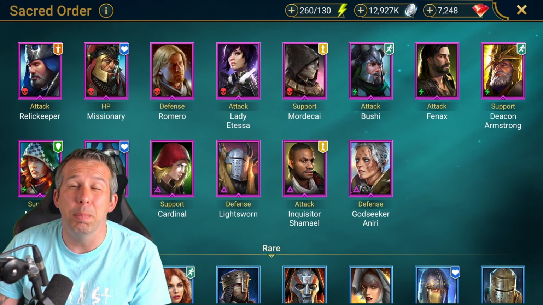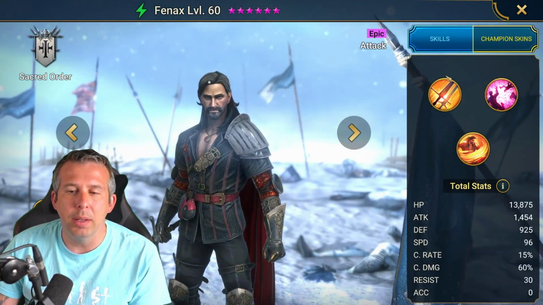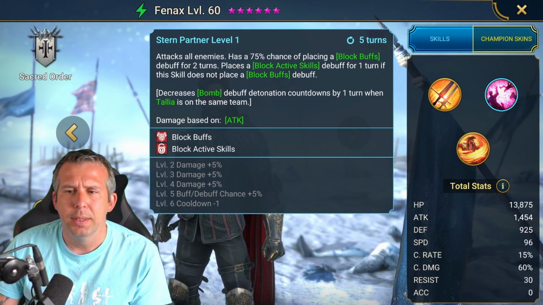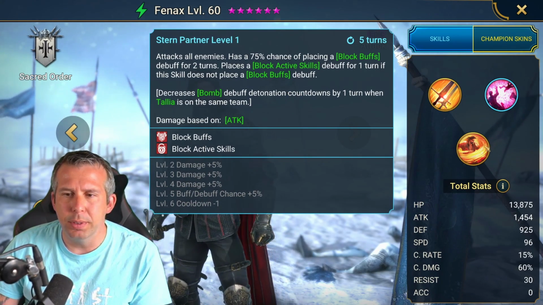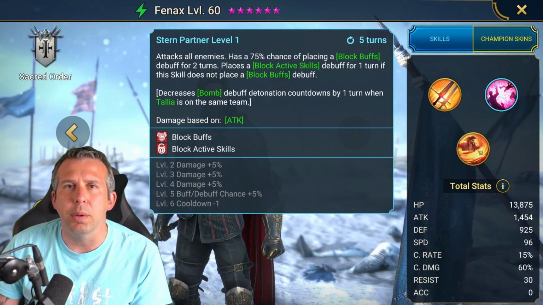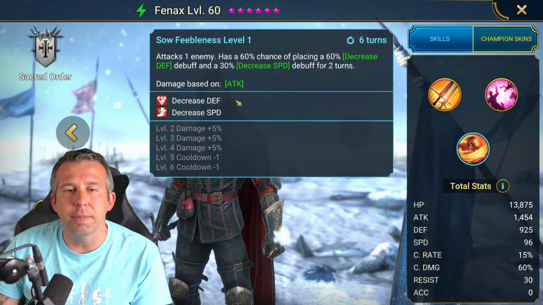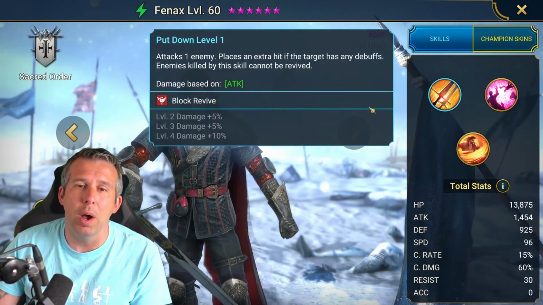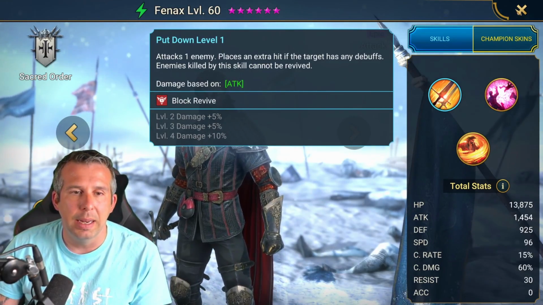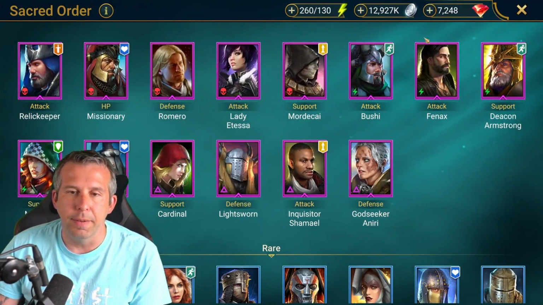Phoenix is also top tier. Damn, people underestimate how good this guy is. AoE block buffs and block active skills is so good for Faction Wars. It's like you're just basically taking out those nasty waves. Drop speed and defense for a boss is awesome. And then his A1, literally the hardest smacking A1 in the game. He does a ton of work. So yeah, Phoenix is really good.